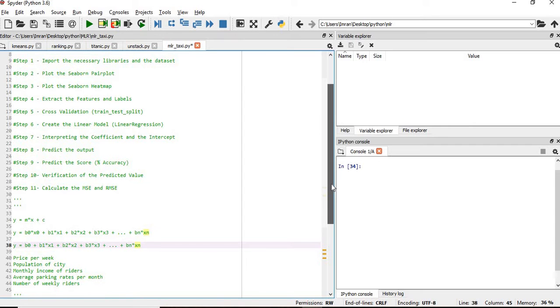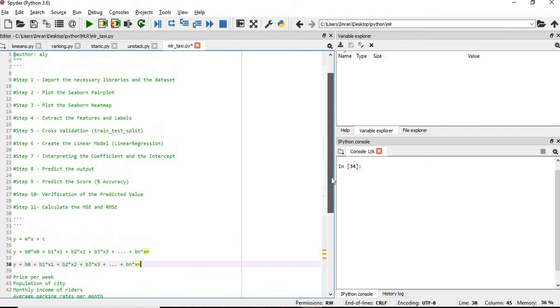Now, what are we going to cover in this session? First of all, the step-by-step approach we'll follow, so that it will be very easy to understand what we are trying to achieve. First, as usual, we'll import pandas, numpy, seaborn and matplotlib.